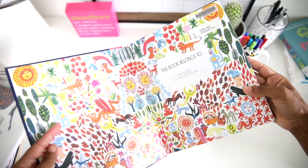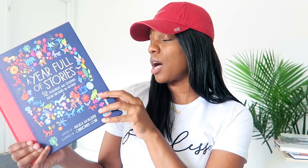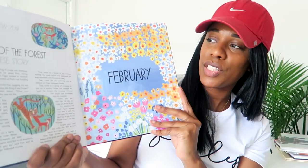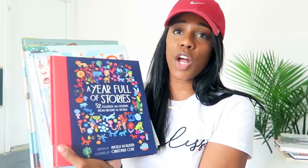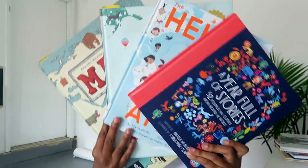I love that book — it's beautiful. The fourth resource is 'A Year Full of Stories,' which is 52 folktales and legends from around the world, organized by region. For example, 'The Little Red Hen' is a Russian story and 'King of the Forest' is a Chinese story. As we discover different parts of the world, I can pick a corresponding story to add to our plan. These are the four books we're going to be using — I'm so excited.